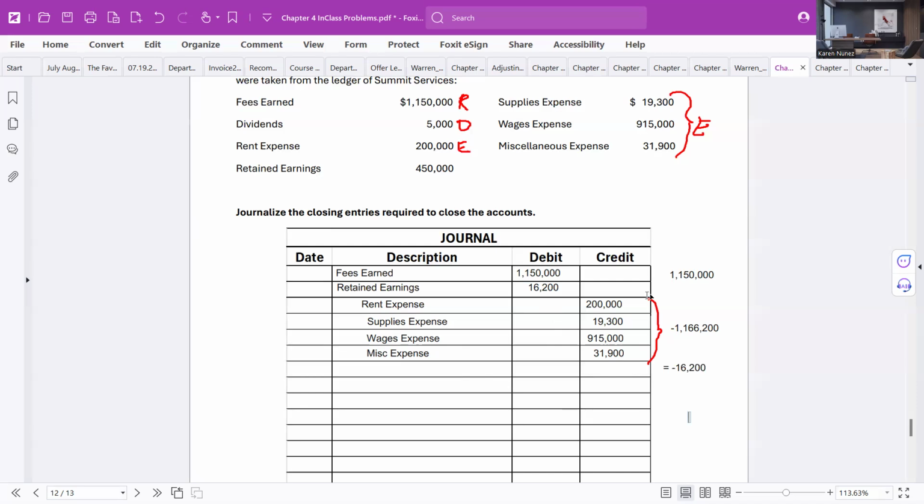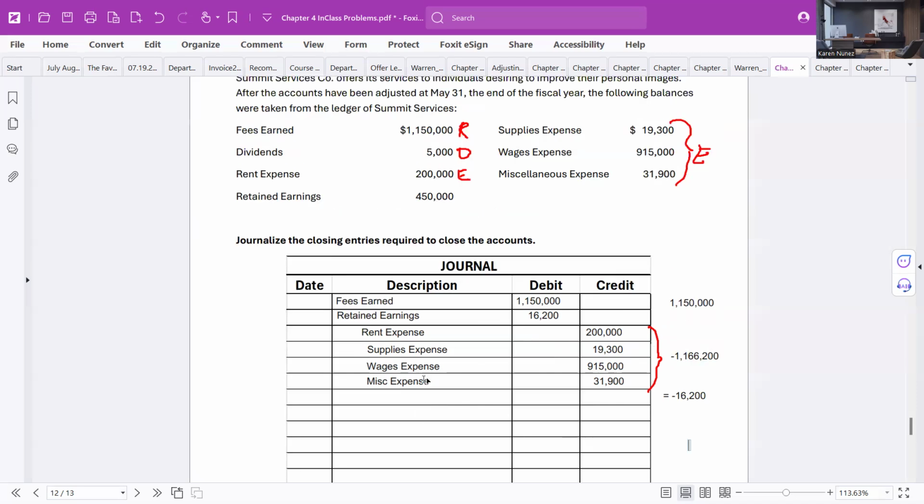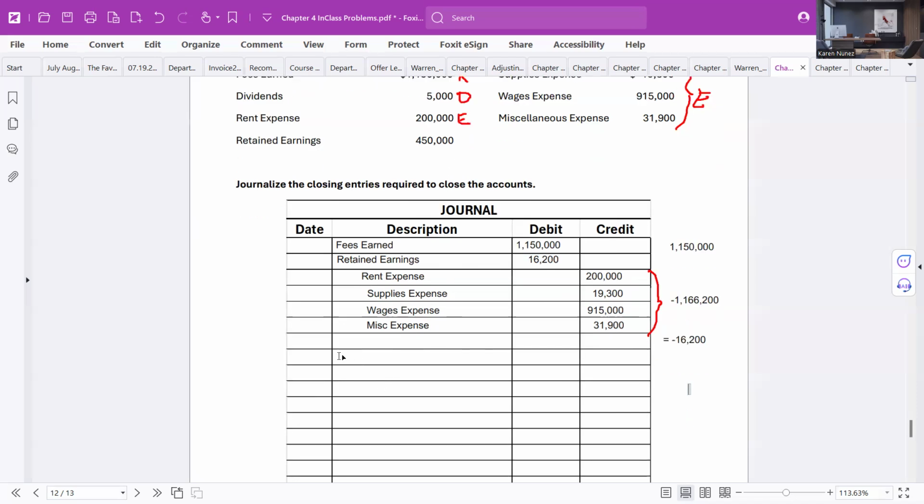And now the entry balances. The sum of the debits equals the sum of the credits. That's what we have to ensure. In this entry, the sum of the debits always needs to equal the sum of the credits. When we have income, we're going to be crediting retained earnings. When we have a loss, we're going to be debiting retained earnings. And then the second step is we've got to close out dividends for $5,000. The way we close out dividends is by debiting retained earnings. We're going to debit retained earnings for $5,000, and we're going to credit dividends. Dividends normally has a debit balance. To close it, we're going to credit it. Credit dividends for $5,000.